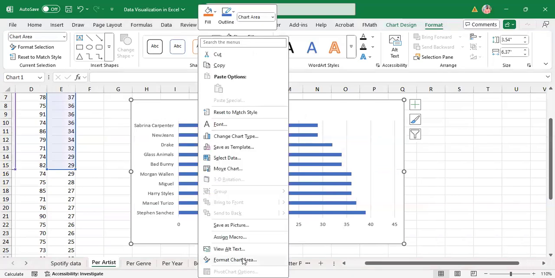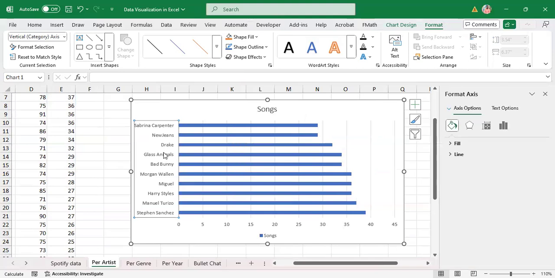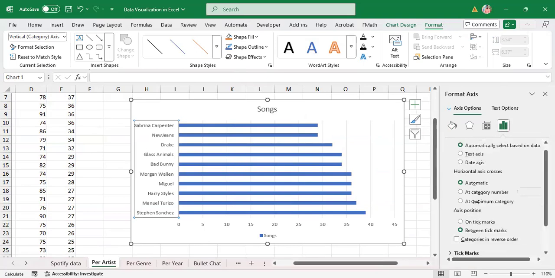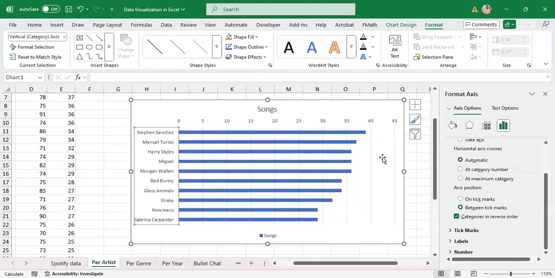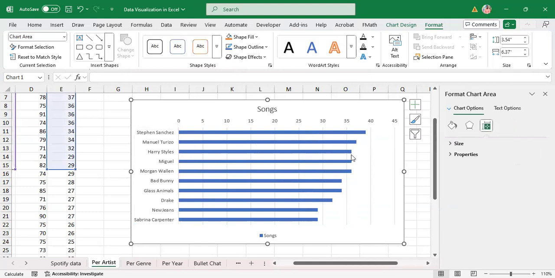After right clicking and going to format chart area, you select the axis, then you go to axis options. There you can select categories in reverse order, which will reverse the categories from the highest to the lowest.